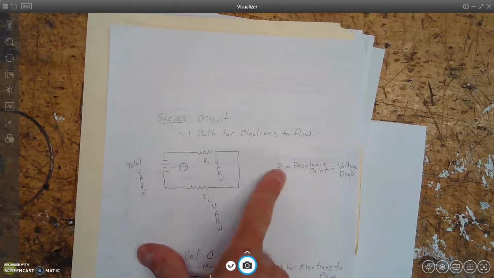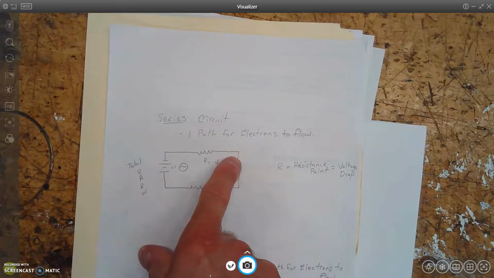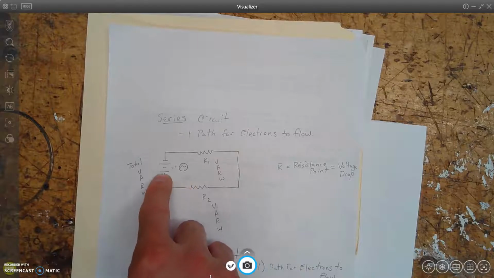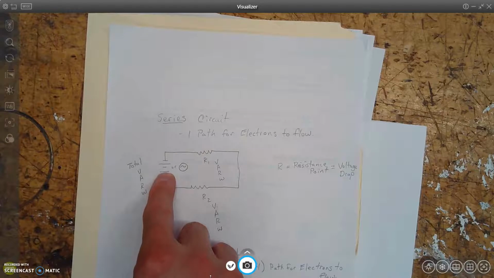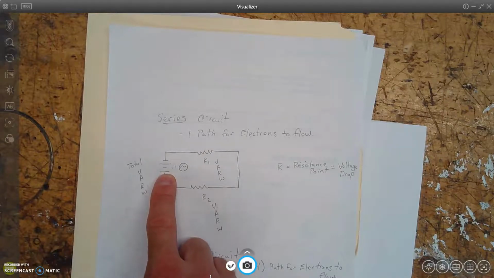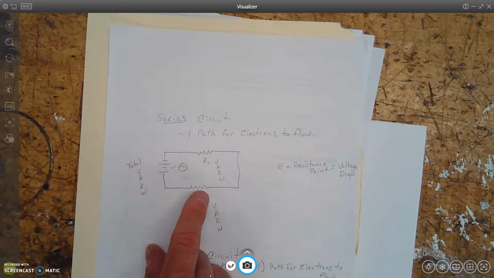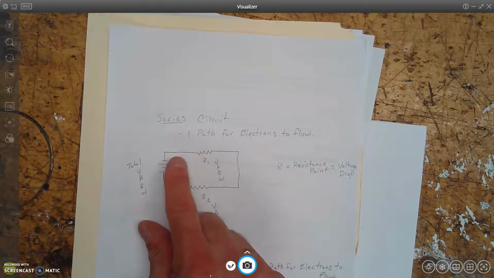Okay, the reason we call it a voltage drop is in any circuit, you're going to use up all of your voltage by the time you're through with your last resistor, like this. Your voltage is down to 0 as it's coming back into your source. So some of it gets used here, some of it gets used here, but it all gets used up. The thing is you don't know how much at either place until you do these calculations. So whether you want to call it a resistance point or a voltage drop, doesn't make any difference.